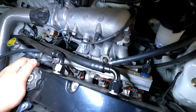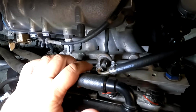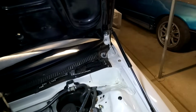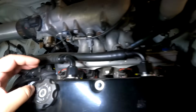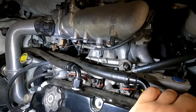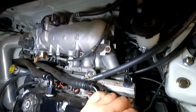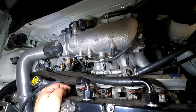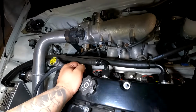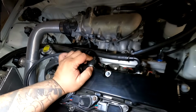So the fuel rail, you can see, regulator is right in the middle, the feed line on the driver's side. Typically on all of these other cars, we have the feed on the passenger side going in and then coming out over here. This is completely opposite. Not entirely sure why they swapped it like this on the H, but we're going to be taking it out and pretty much changing this feed and return system. So let's get the 10 millimeter wrench to get these dash 10 breather lines off.